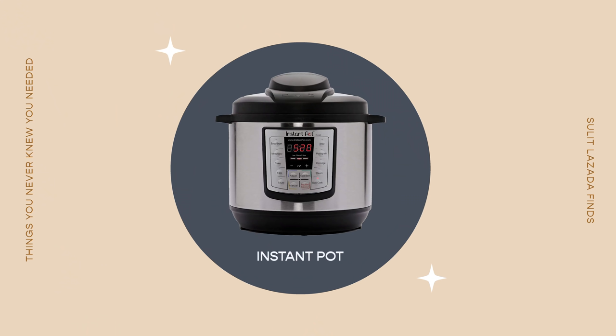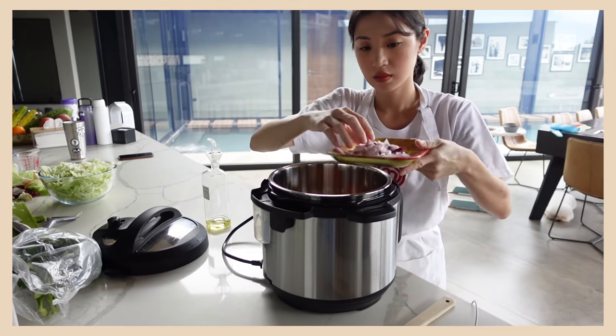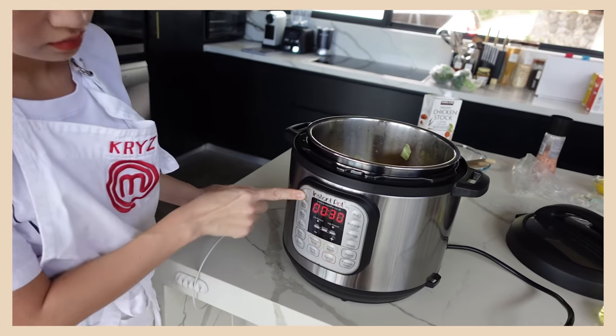Number three is something I never thought I'd need, use, or talk about — an instant pot. I know that sounds very tita of me, but now that I have to cook meals for Scott, different food for Slater, and different food for me, three meals a day, with no cook to help, my mom suggested it. You can make soups for Scott super easily. You just put food in, add water, close it, turn it on, and in 20 minutes you have a whole dish. Highly recommend.